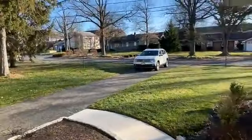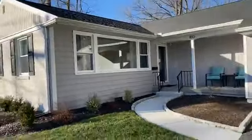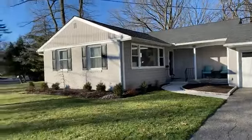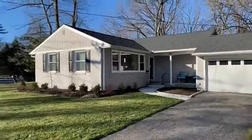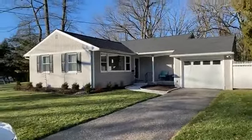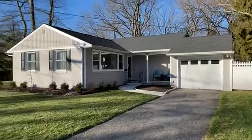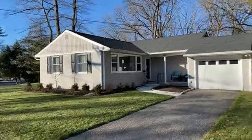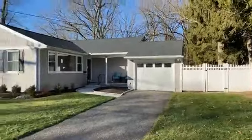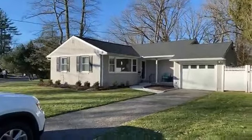Thank you so much for joining us. So, I'm going to start outside — it is very cold out, so I will do this quickly. This is a Warwick model home in Barclay Farm. Scarborough did build this home. This home is completely updated. All the colors on the outside are completely gorgeous. Fully fenced-in yard, one-car garage, and the roof is brand new. One thing I want to point out about this location: we are at 100 Westgate Drive. Barclay Farm is a huge neighborhood, but this is a great location — very convenient to getting out of the neighborhood. You're not tucked in so far, so if you need to get somewhere fast, you have that flexibility.